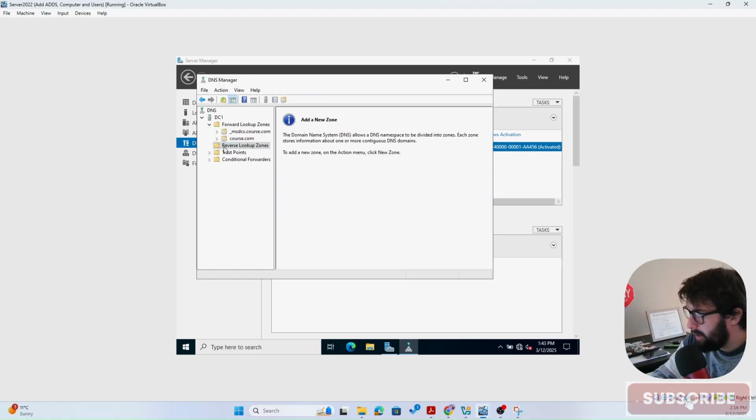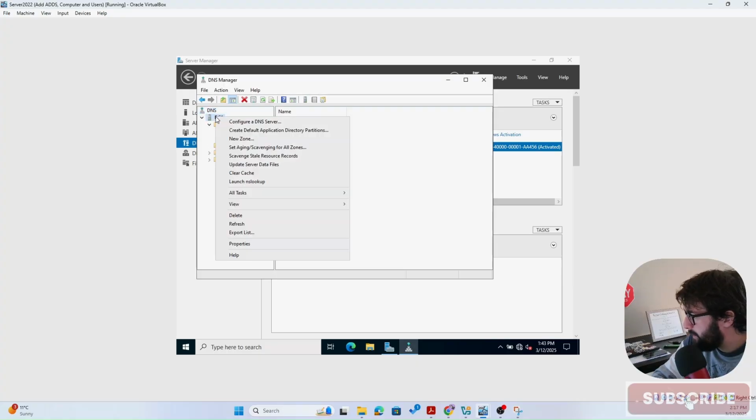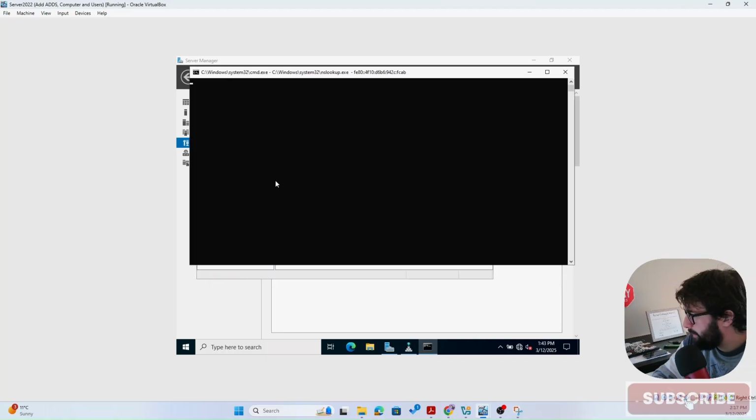Let's do the reverse. Let's go to reverse lookup zones. And first let's check if it's working. So if you right click on our domain and then you launch the DNS lookup, you can write DC2, for example.